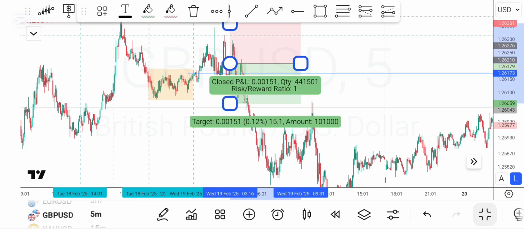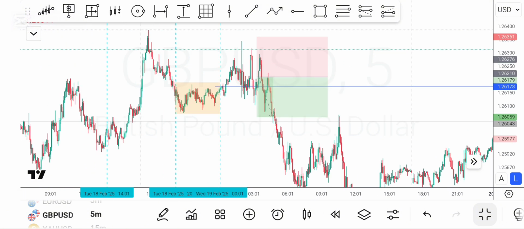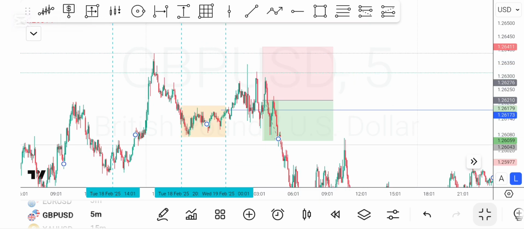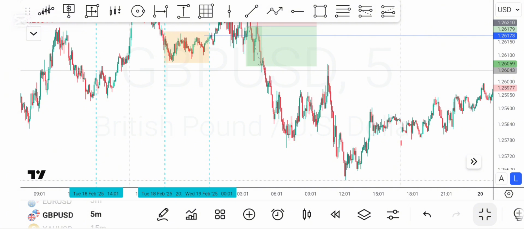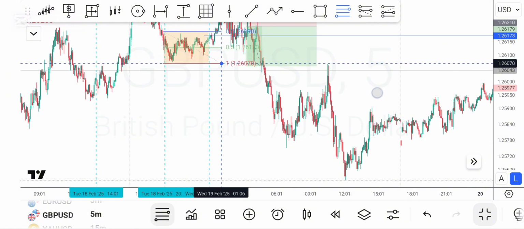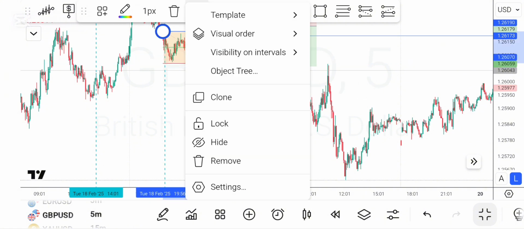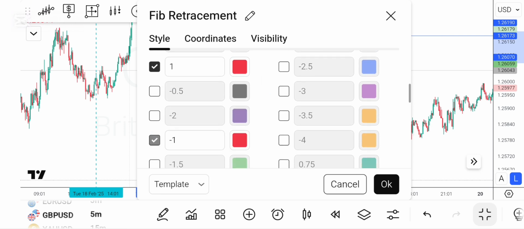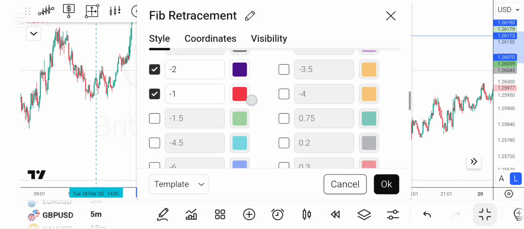So let's do it right here. Let's say you took an entry here, and your stop loss was right over here, right above the previous high, which is 20 pips stop loss, depending on your risk appetite. Now if you're just targeting one standard deviation, we are going to use our flip tool to do that. We are going to extend this downward. You will realize that your profit was made very easily, and that would have been a very good winning trade for Wednesday. In case you don't know how these settings are done, again, there's a video on that. I'm going to put the link also in the description so that you can follow along.